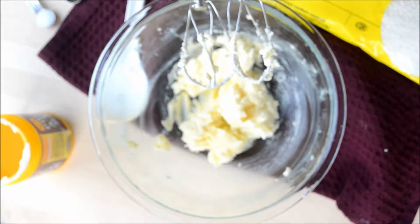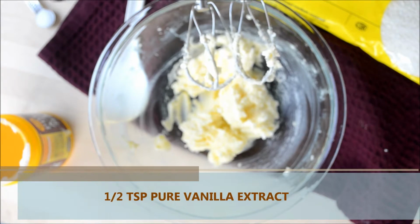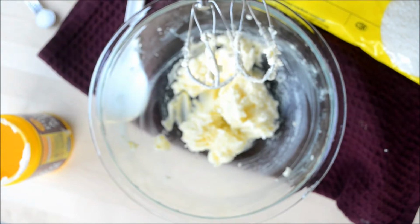or a food chopper. So next, we're going to add our flavoring, which is a vanilla extract. Make sure that you're using pure. It makes a lot of difference.